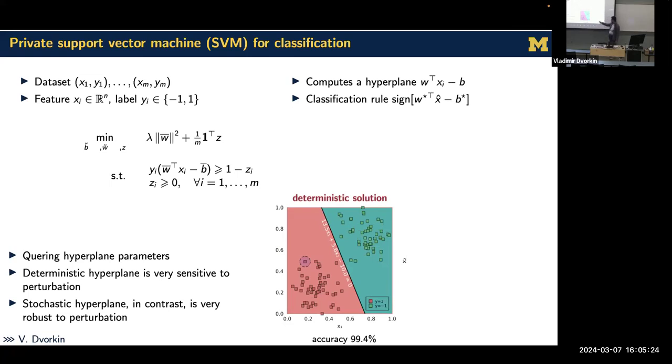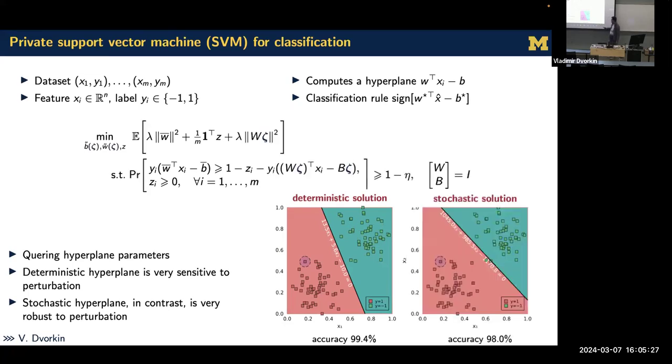We can perturb the deterministic hyperplane, or we can perturb the stochastic hyperplane that is obtained by solving a chance-constrained counterpart of the original quadratic program. And what you see is that this is the average solution. This is the nominal solution for the hyperplane. And you see that in the stochastic setting, it's suboptimal with respect to that obtained from the deterministic solution on the original data. So it's less accurate, but for a good reason, because when we perturb these 2 hyperplanes with privacy-preserving noise, we will see the following behavior.